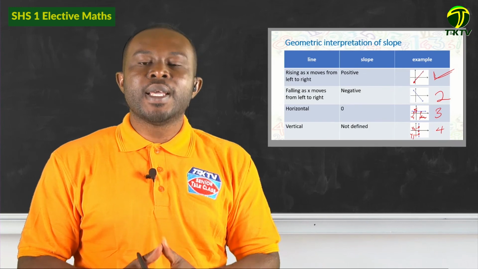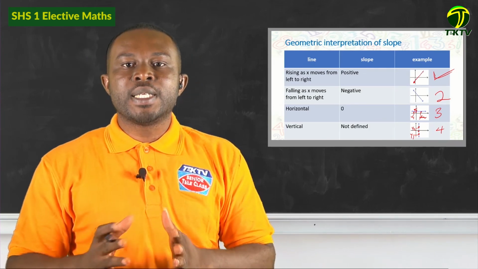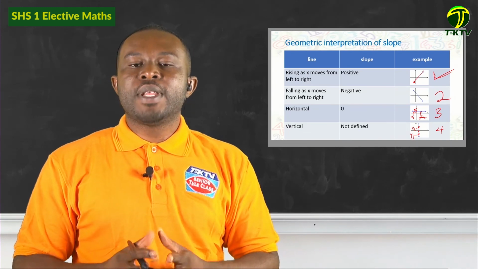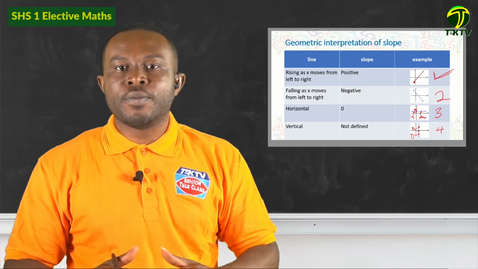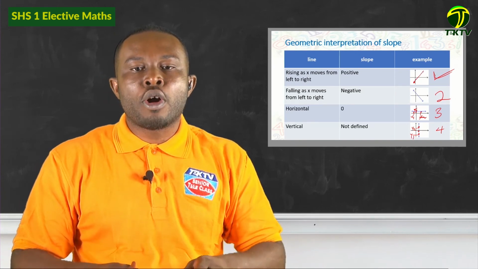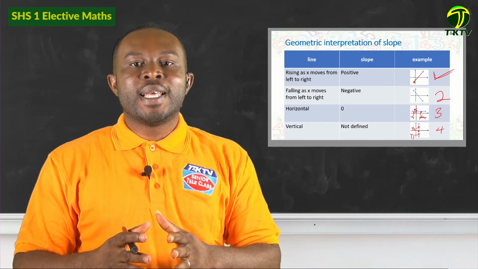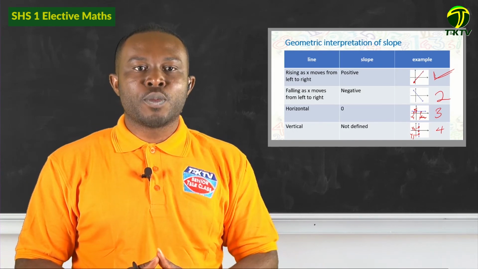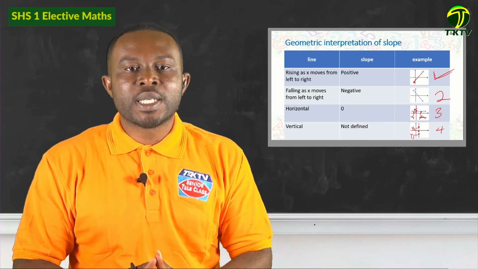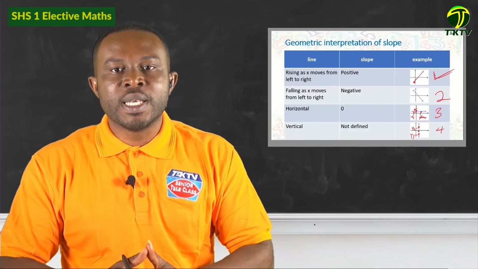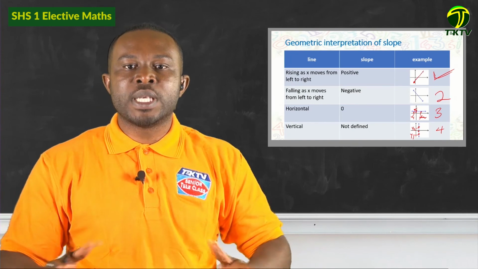We are saying that if the line is rising up towards the right, the gradient will be positive. If the line is rising up towards the left, the gradient will be negative. If the line is horizontal to the x-axis, because the line goes to the same y value, the vertical value will be 0, and therefore the gradient of that line will always be 0. Doesn't matter how long it is, it's always 0.